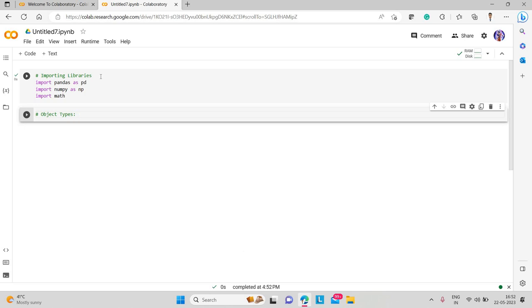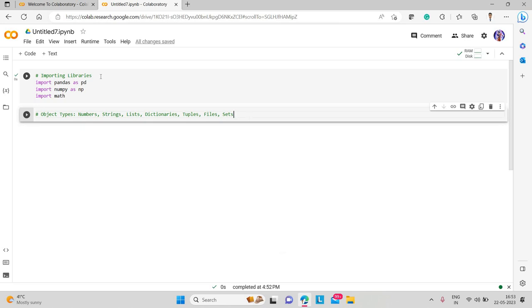The different object types that we have are numbers, strings, lists, dictionaries, tuples, files, sets, and then other code types, program unit types, and implementation related types.